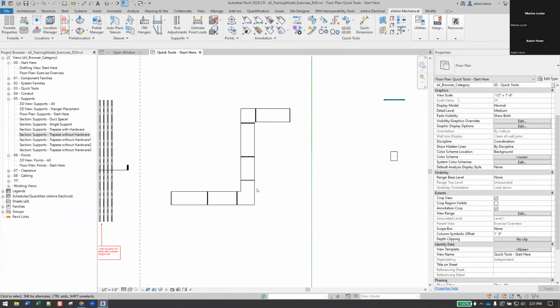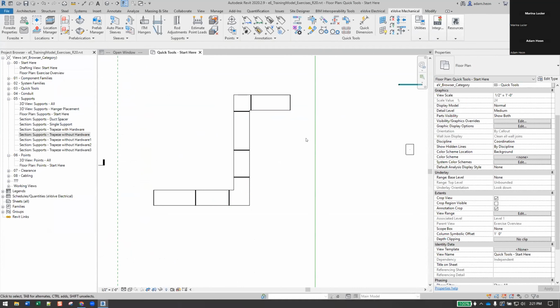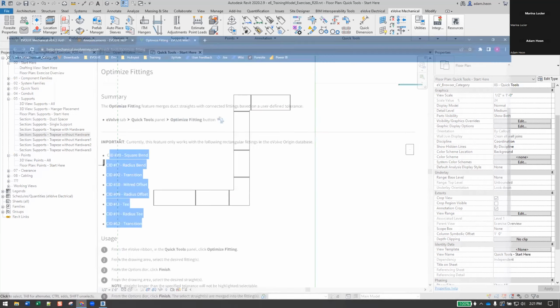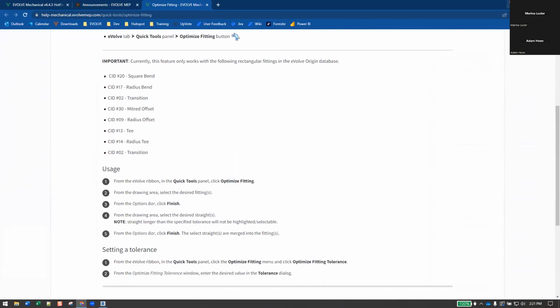I believe the easy way to know whether the elbow or fitting is going to work with this feature is if you have these grip handles on the fitting. If you select the fitting and it does not have these grip handles, this feature is not going to work on that fitting. I believe that applies across the board, but the help article references very specific CID patterns based on the origin database.